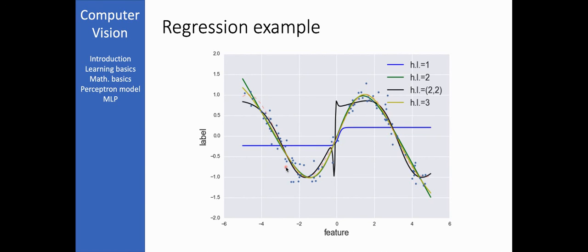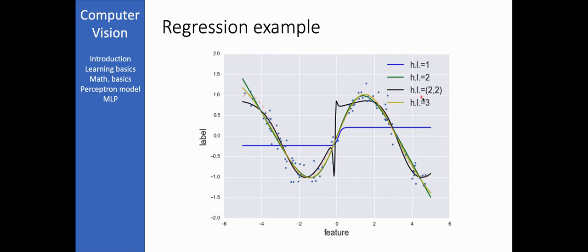For example, I can try 4 different neural networks that will basically give me these fitted models. So I try, for example, a neural network with only one hidden layer, and the width of the hidden layer is only 1. I can try another one with, again, one hidden layer, and the width of the hidden layer is 2.